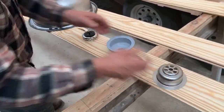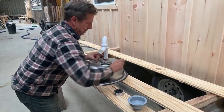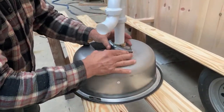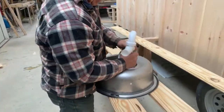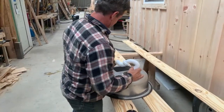All right, so let me show you really quick. I can take this off really fast. Maybe. How fast? Like super duper fast. You'll tear it all off. I know you.